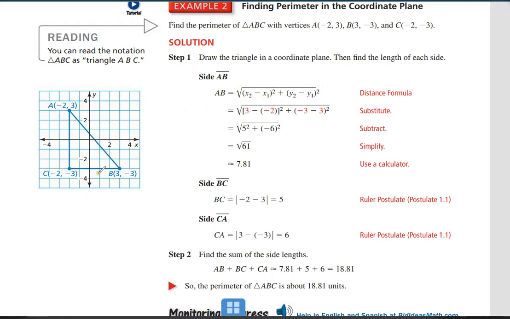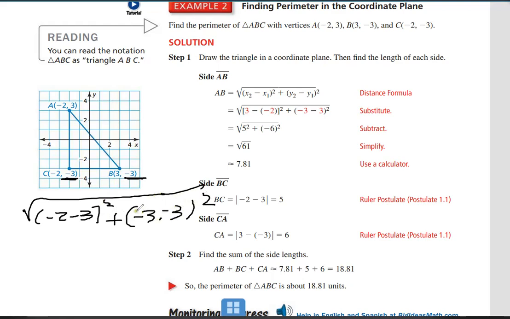These sides, though, technically you can use the distance formula, but what would have happened when we did the distance formula here? See how the y's are the same? If we were doing the distance formula, we'd have -2 minus 3 squared plus -3 minus -3 squared. This part just ends up being 0. So the long and the short of it is, once I do this, that's like -5 squared and then square rooted. Those guys undo each other, except that it ends up making it positive.